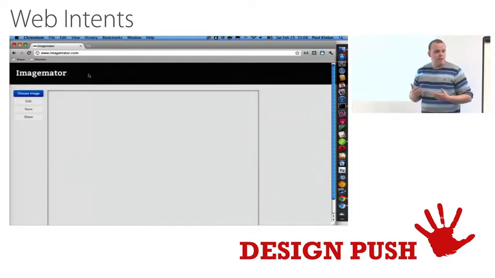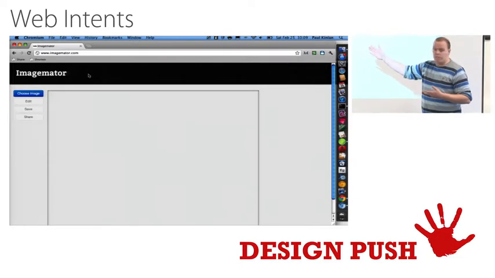We want to bring that same type of functionality to enable people to build applications that talk to each other quickly, and make it super simple for developers to do it, so that you can provide great experiences for users, whether it's image editing, URL sharing, and all that type of stuff. If you're building an application today, and I'm going to show you this application in a minute, it's about 30 lines of code in total, but it allows us to have image editing functionality inside our app. It allows us to pull images in from pretty much anywhere on the web, whether it's Picasa, a webcam, all those things.